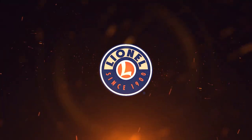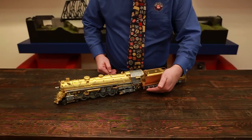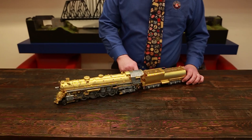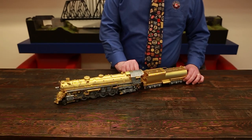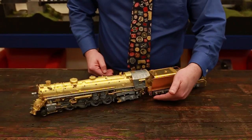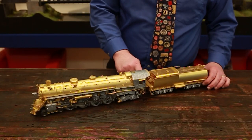Force Coupler Kinematic Draw Bar: First introduced on the Vision Niagara, the Force Coupler feature automatically captures the drawbar pull on the locomotive and translates that data into appropriate sound and smoke responses. A heavier train or steep grade will draw a heavier exhaust sound and smoke, but when you crest the hill and start to coast, you'll hear and see the exhaust wane as the slack rolls in. The Kinematic Draw Bar allows for closer coupling of locomotive and tender for a more realistic appearance without increasing the minimum required curve.